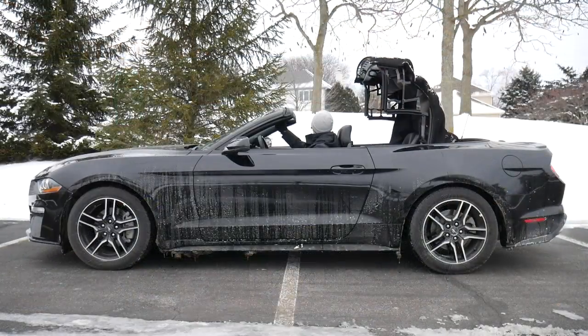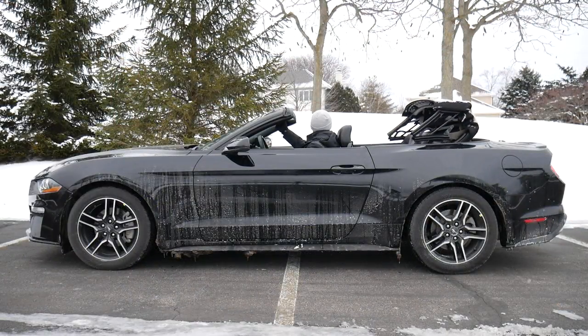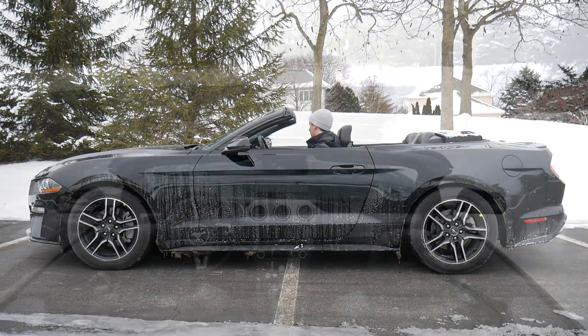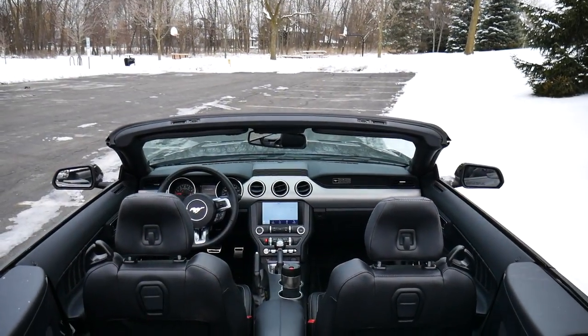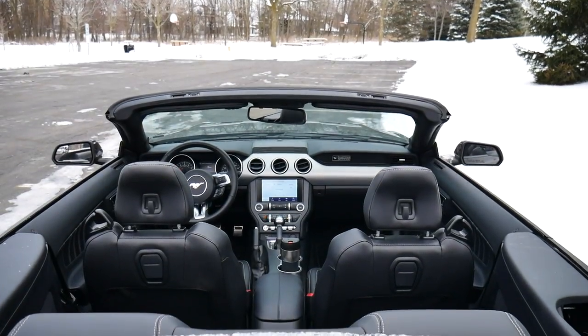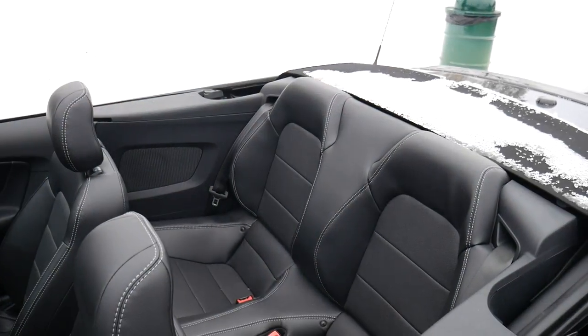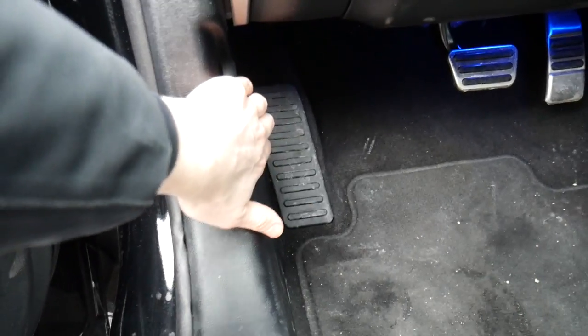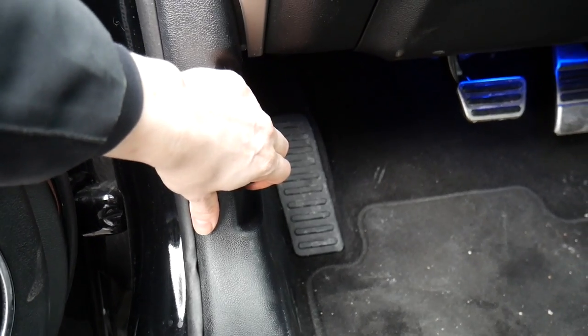It is the middle of winter, it's about 30 degrees right now, so not the best time for a convertible, but who cares. I haven't gotten a convertible since my very first video over three years ago, so I am definitely going to put the top down and drive around. I don't care if I get a little frostbite. With that being said, let's pop open the hood and take a look underneath.